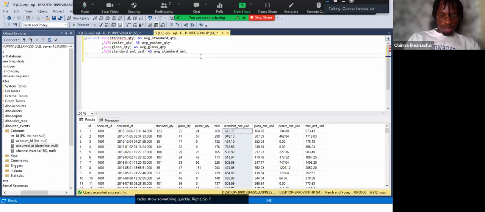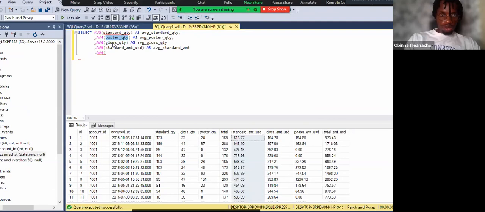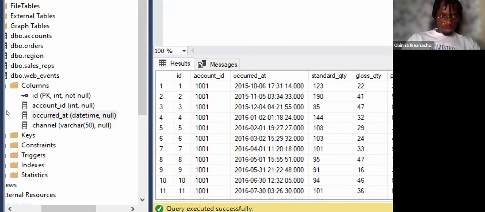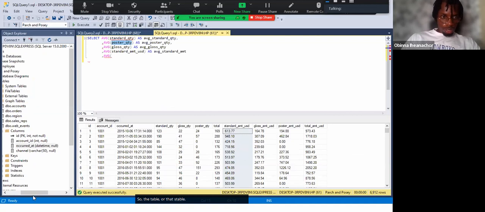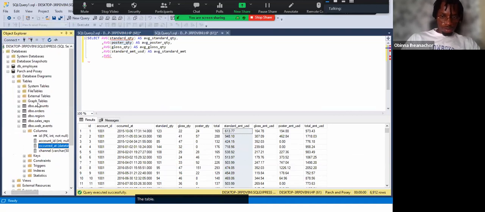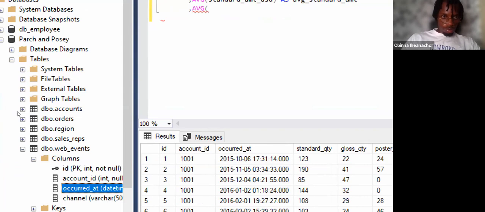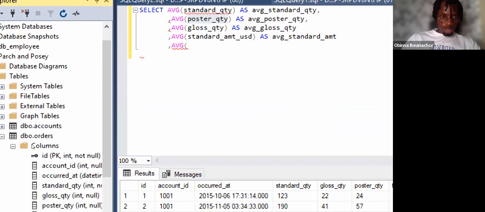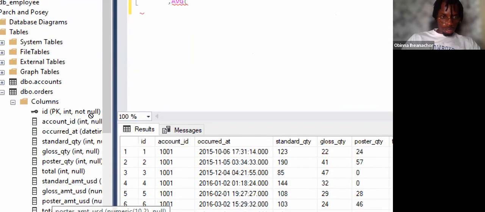So if, for example, you're typing, I don't know the names of the columns, right? You can also drag and drop. So I'll say average. So next is what? Postal amount USD, right? So in SSMS, what I could do is I could just come on here and drag the column. So this is the table, the others table. So I come on here, open this up, right? I want to put in the postal amount USD. So I come on here, I'll just drag this.